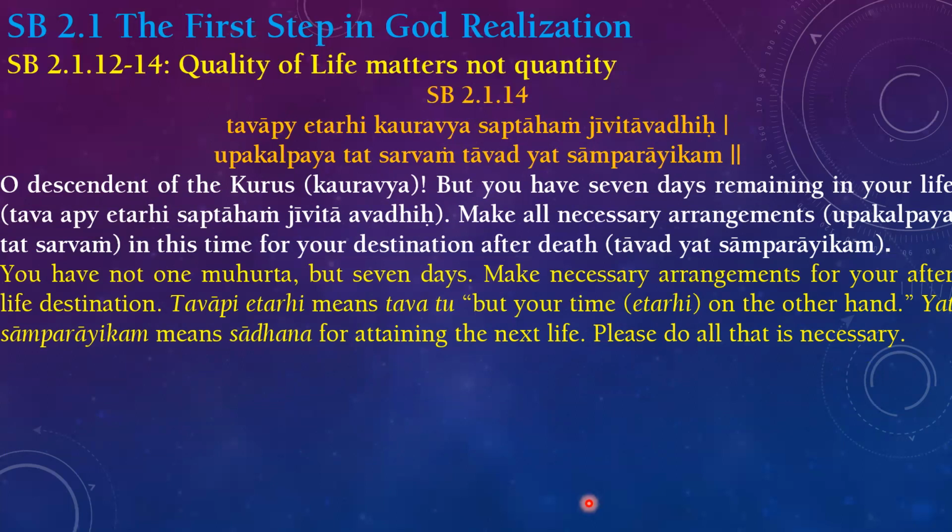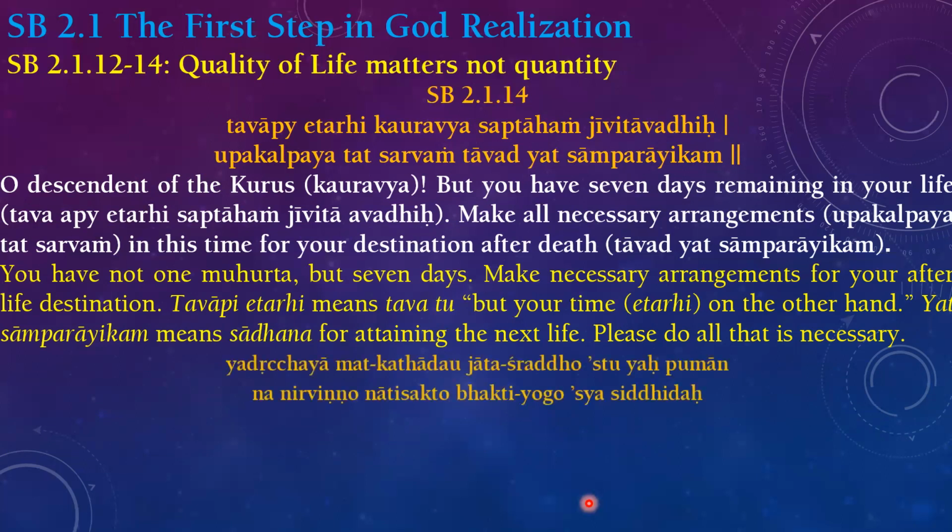afterlife, liberation, destination. Tavapi etarhi means, but your time on the other hand. Khatvanga Maharaj had just one muhurta only, but on the other hand, you have 7 long days. So make all the arrangements for your future destination in these 7 days. Samparayikam means sadhana for attaining the next life. Please do all that is necessary.